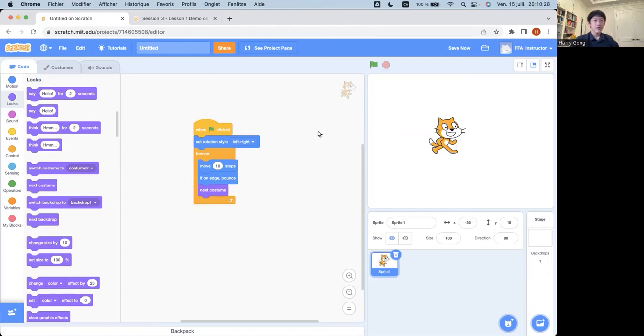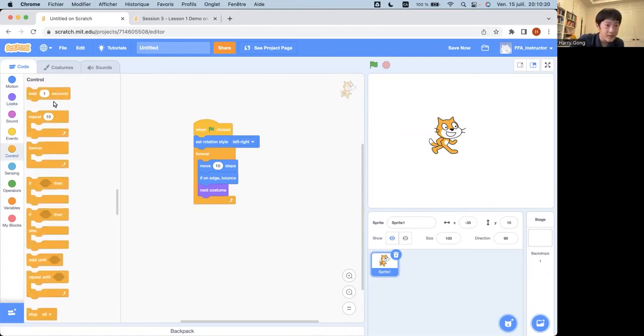And we do that with the Scratch wait block, which is in the controls tab. There's a block that says wait 1 second. We can drag it into the code area. And if we click it, it doesn't do anything.